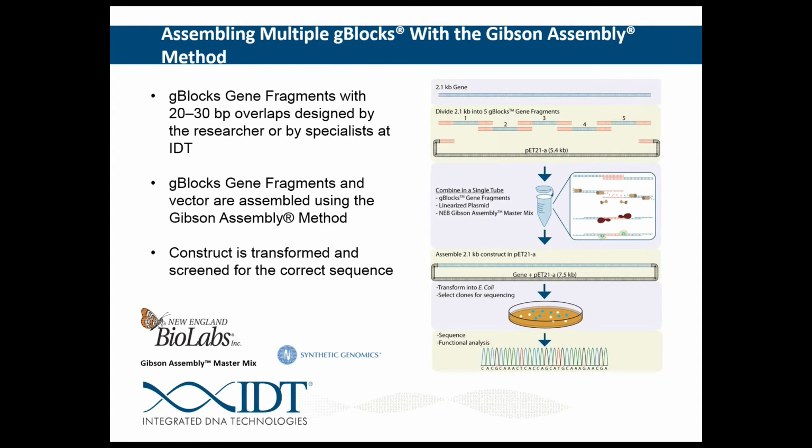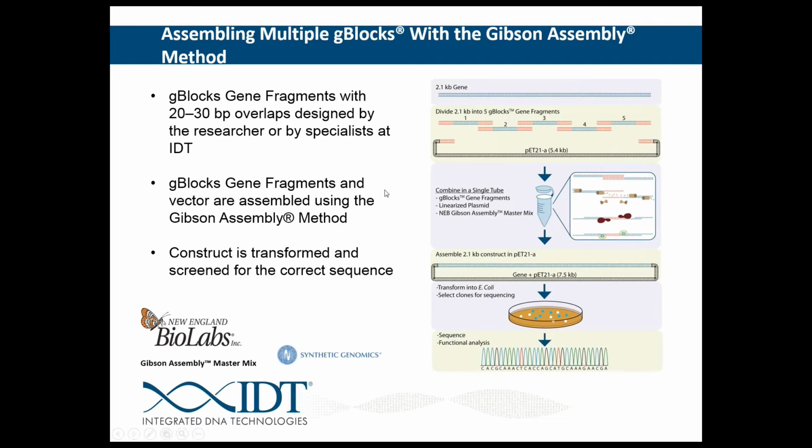Okay, I've mentioned the Gibson Assembly Method, and this is a method that's used by a lot of our customers, and actually a method that we use in-house for a lot of our gene synthesis. And for those that haven't heard of this before or are not familiar with it, I wanted to describe it briefly. The Gibson Assembly Method utilizes a small region of homology with each gene fragment to combine these and covalently bond these fragments together.